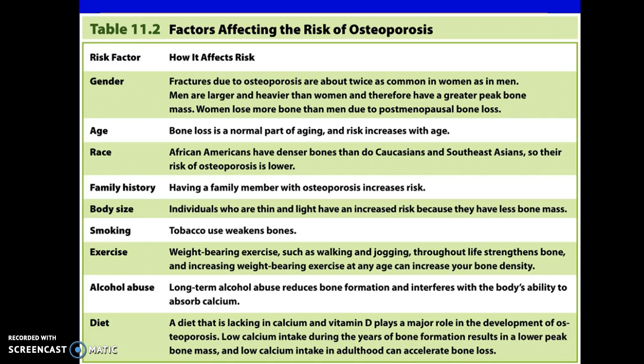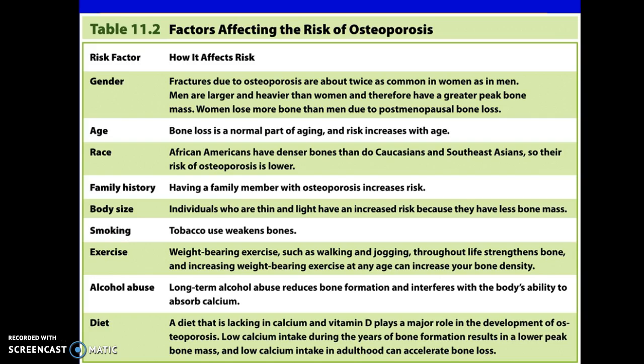any action has an equal and opposite reaction. So the heavier you are, the more weight bearing you have on your bones. You can also mimic that weight bearing with exercise. You can do some walking, jogging, weightlifting, and that will really enhance the bearing of weight on your body. So even if you have a small body size, that can really counteract the effects of osteoporosis.